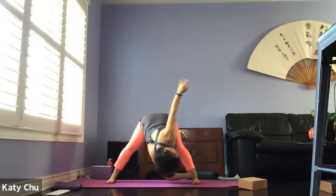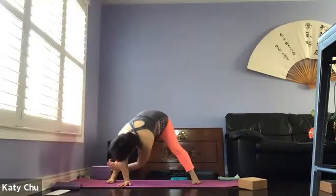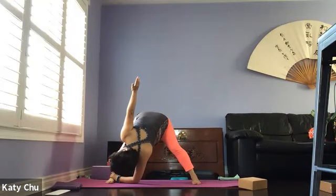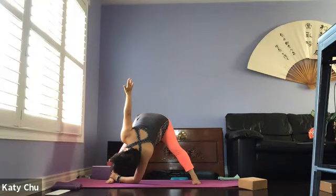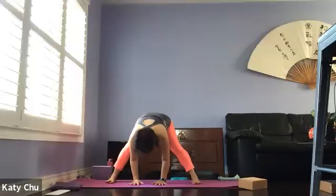One more breath, and we're going to slowly release, walking the hands over to the other side. Left hand, grab a hold of right ankle, right arm up. One more breath, and we're going to slowly release, walking the hands back to the center of the mat.